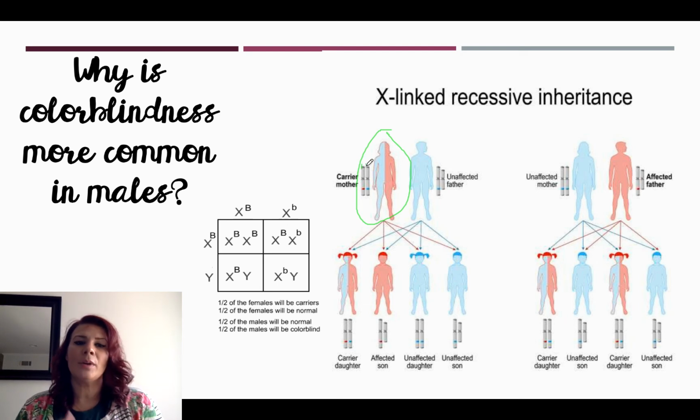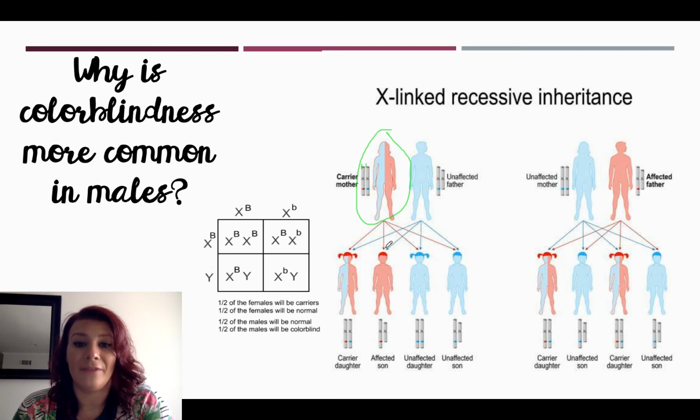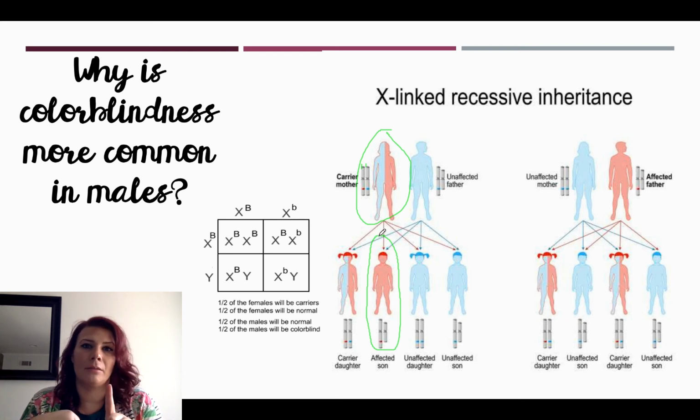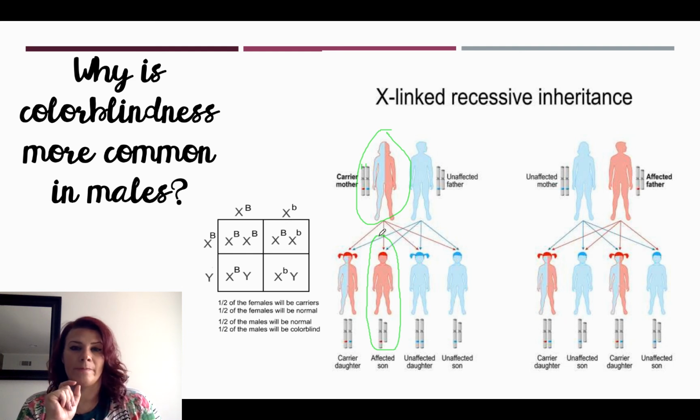Now, here's where it gets tricky. If you pass on the affected X to one of your potential sons, he only gets his X chromosome from you, right? Because he's XY, he got the Y chromosome from the dad. That was what was in the sperm, okay? So for his X chromosome, that's all the mom.